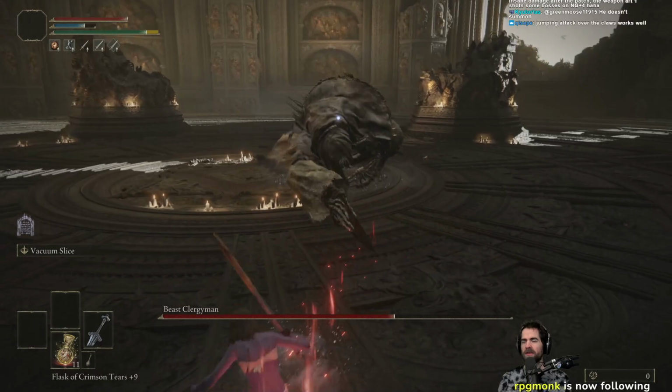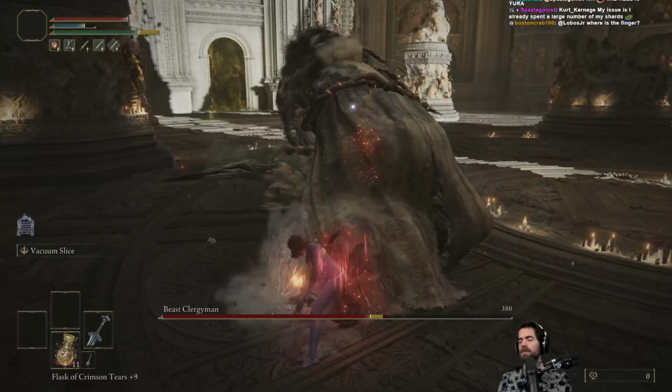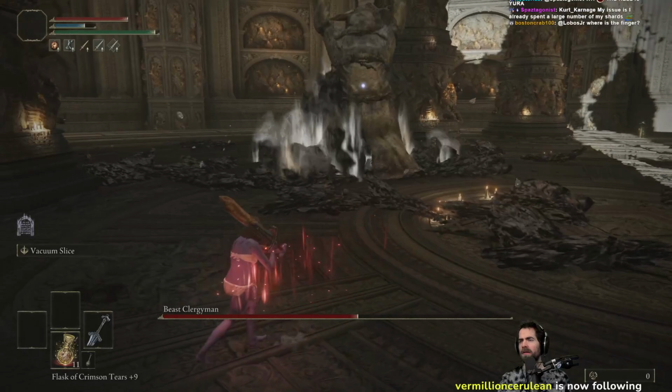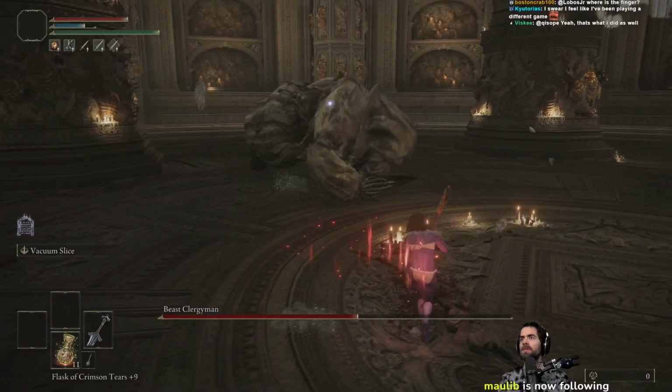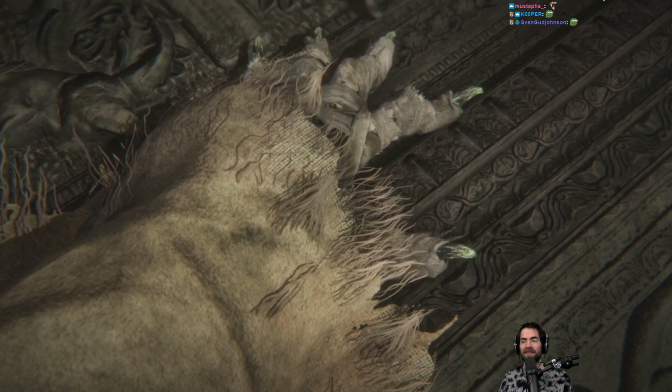Into him for that, because he'll continue the combo and then do the roll it. Ready? Oh, never mind. What? Oh, yeah. I think I hit the boulder or something. See that? I hit the boulder. I don't know. Looked like it.